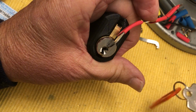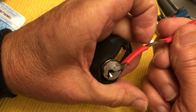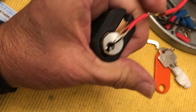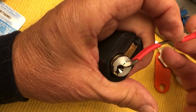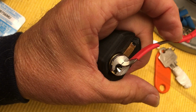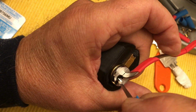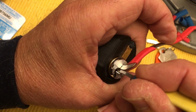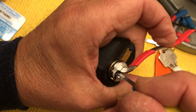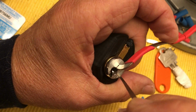I'm dying to see the key. I'm dying to see the pins. I'm dying to get this thing picked. So we'll give it a shot here. Getting some good clicks.